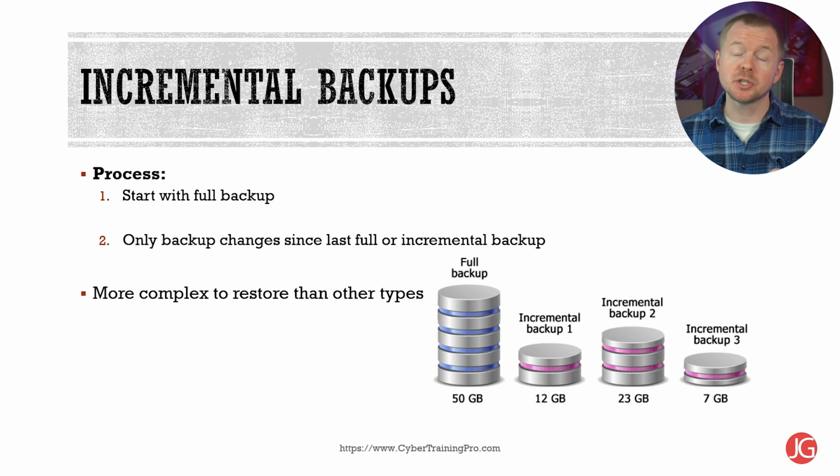Incremental backups start with a full backup, and then they back up any changes in data since that last backup, which could be either a full backup or an incremental backup. So let's say, for example, that we have a full backup on Sunday. Then we have incremental backups on Monday, Tuesday, Wednesday, and Thursday. Now let's say on Friday that we have to restore back to Thursday's state because we got hit with a ransomware attack. We would have to restore the full backup, then Monday, Tuesday, and Wednesday's backups.